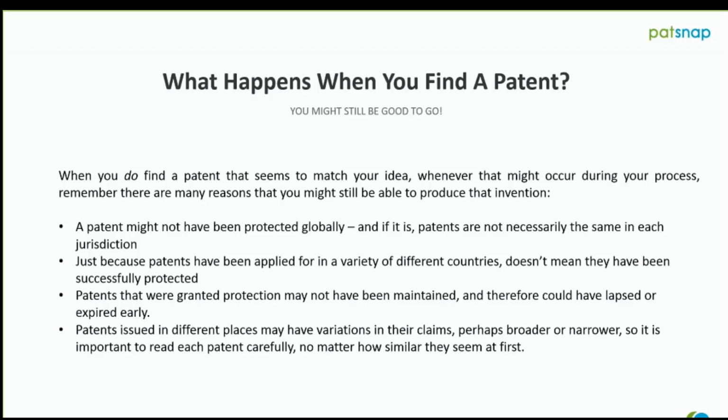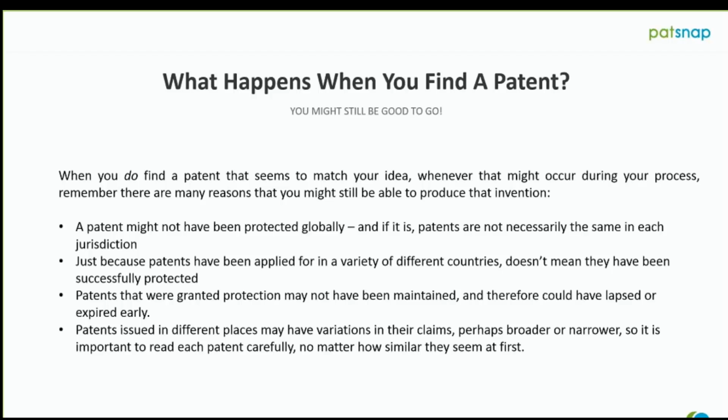So again, when you're doing a freedom to operate, even if there is a patent out there, it doesn't kill you straight away. There are plenty of chances, plenty of reasons that you can still go ahead and produce that item without worrying. Finally, and again, something I probably just thought of right now, and there's probably other things too, just because there's a patent out there doesn't mean your idea is thwarted entirely. People are pretty open to selling you their patents. Sometimes they're pretty open to letting you give them a little bit of money every month in order to create an item. Obviously, that's called licensing.